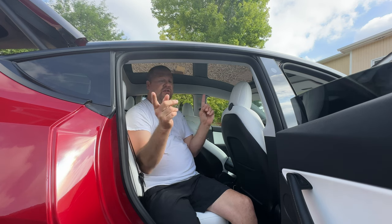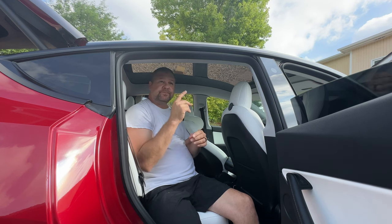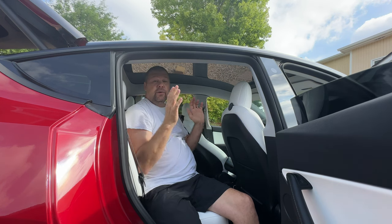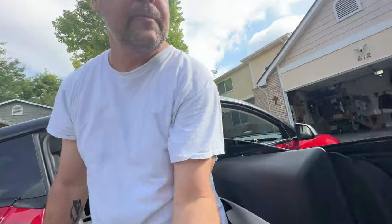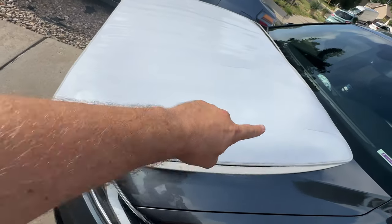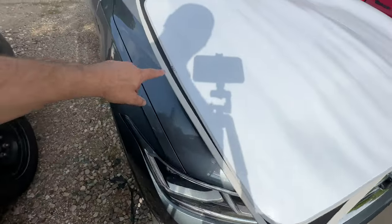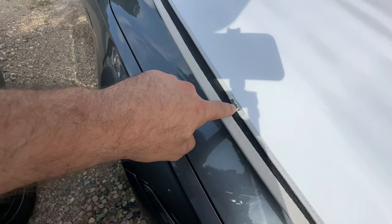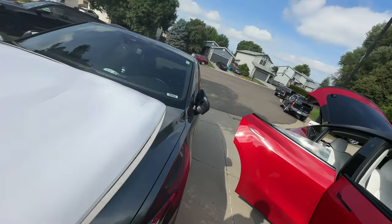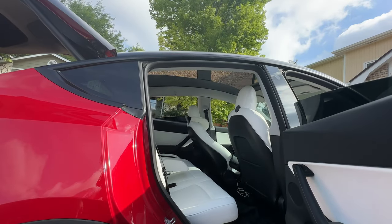It's very easy to tell which is front and back. The rear end of your roof is narrower than the front. As you look at this, you can see that this side here is much wider than this side down here. They've helped us out — they put a Model Y tag on it, and that tag helps us understand that that is the rear. I'm going to give this one more wipe down and then get it rolled out and put in the car.